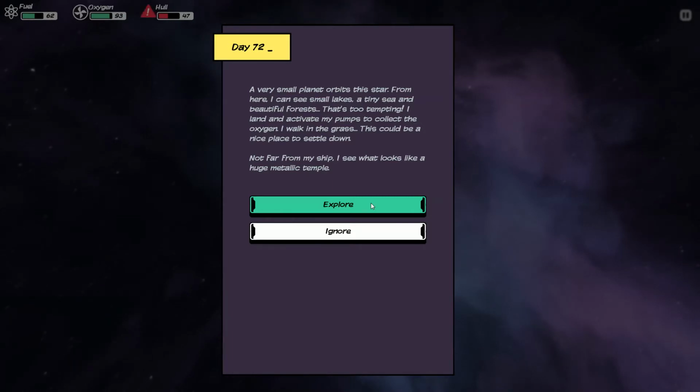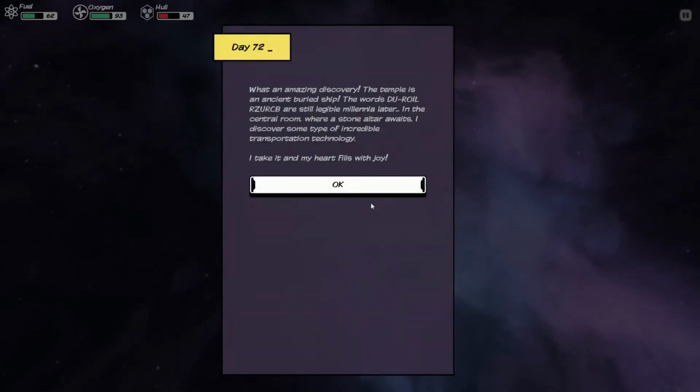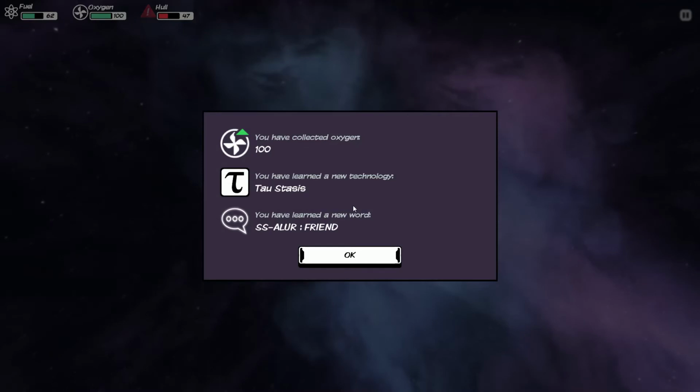Not far from my ship I see what looks like a huge metallic temple. What an amazing discovery. The temple is an ancient buried ship. The words "Du Royal Reserve" are still legible millennia later. In the central room where a stone altar awaits, I discover some type of incredible transportation technology. I take it and my heart fills with joy.